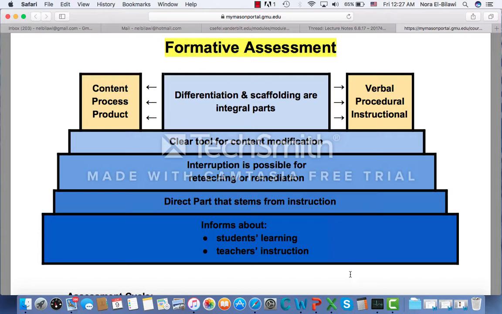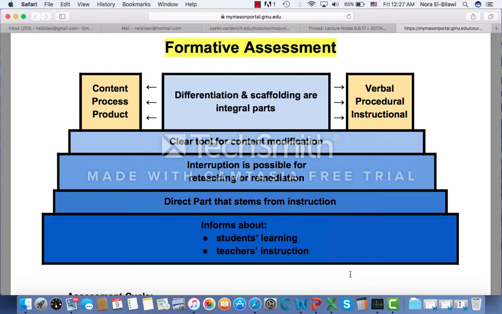So through formative assessments, basically you learn about two important things. The first thing is that you learn about how much did this student learn. The average amount of knowledge that the students gained after or throughout the learning process.